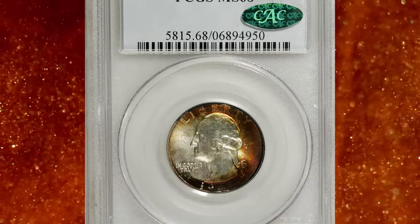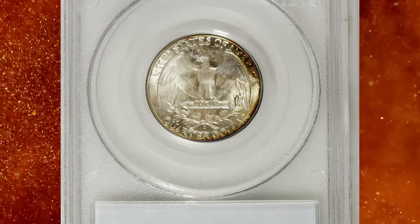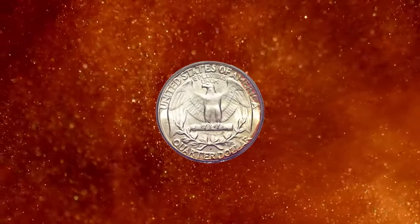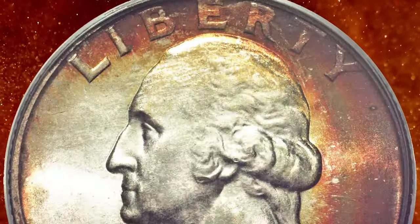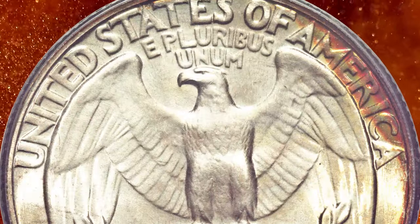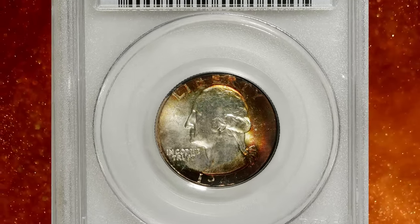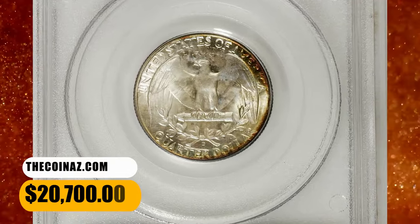Number 1. Here is a 1941-D Washington quarter in MS-68 condition. The 1941-D Washington quarter, with a mintage approaching 17 million coins, is fairly common through the gem and premium gem levels, but at the superb gem rank the population thins dramatically. This MS-68 example radiates vibrant luster from both obverse and reverse. Deep purple, forest green, orange gold, and yellow gold toning covers the right, upper, and lower obverse borders, leaving the remaining areas mostly brilliant. The same color palette occurs on the reverse but is much more confined to the right and lower margins. This elusive gem ended up selling for $20,700.